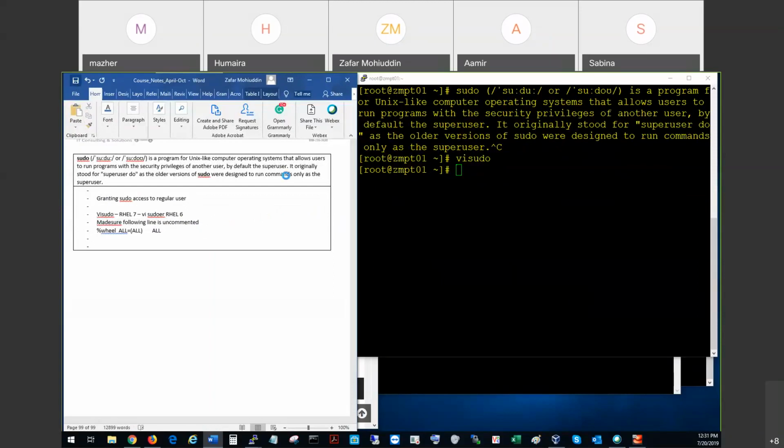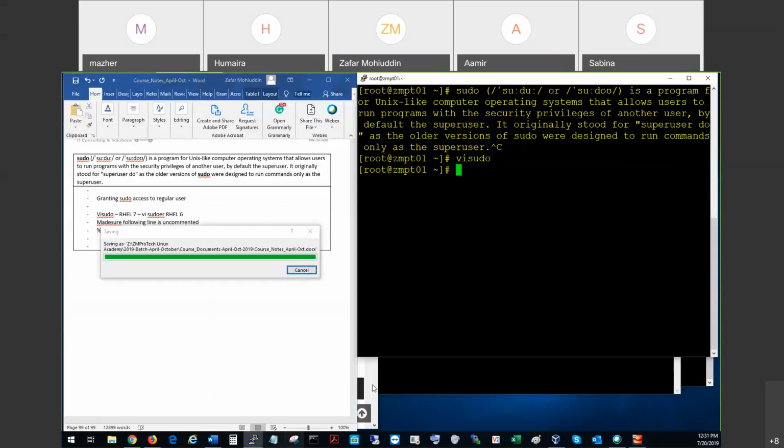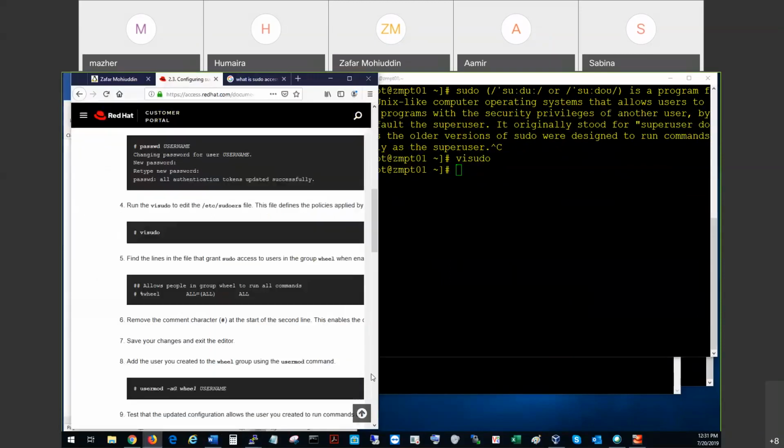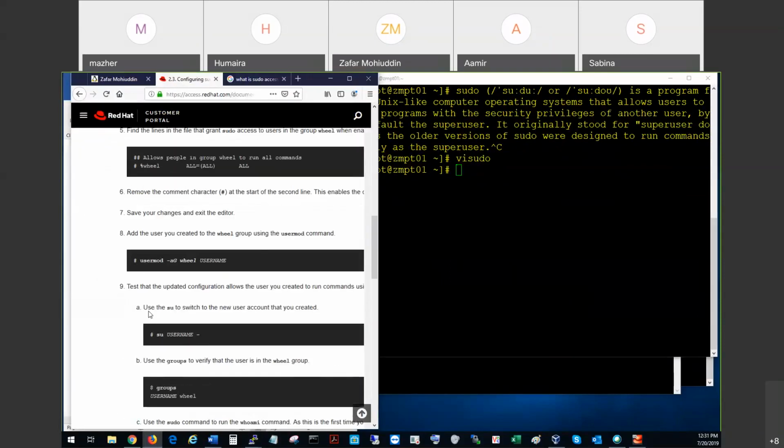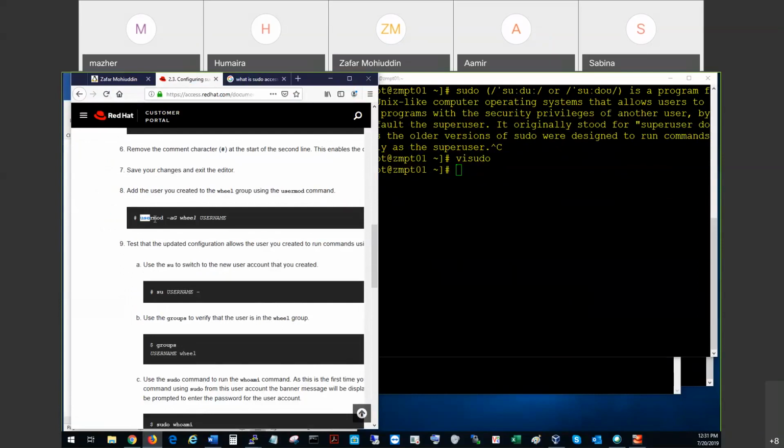Okay. So how do you do that? It's very simple. You just follow this here, and then you do usermod, user modification, and run this command here.